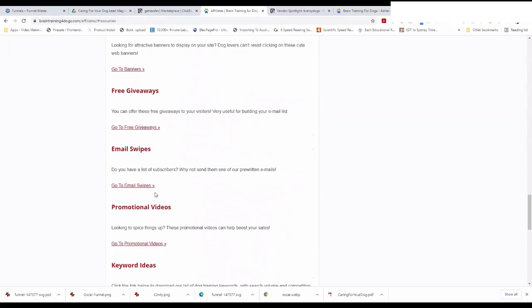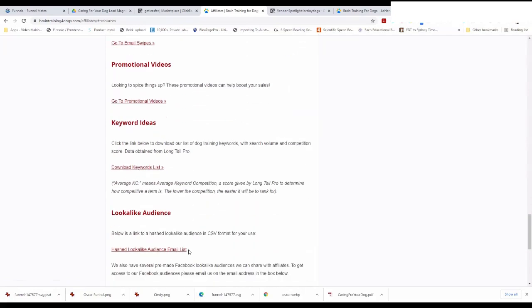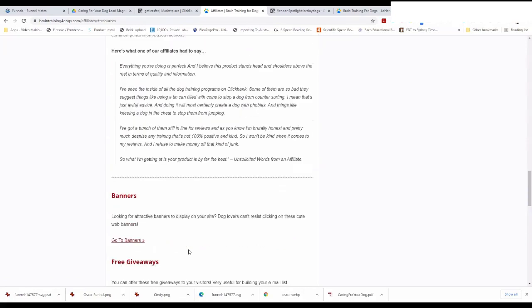But what you're really looking for is these email swipes, because they're really going to be ultra focused on the product that you're trying to promote through the emails when you write them. So good to look for those things. Also, keyword IDs are very helpful. Now, I just want to put out a little bit of a warning.